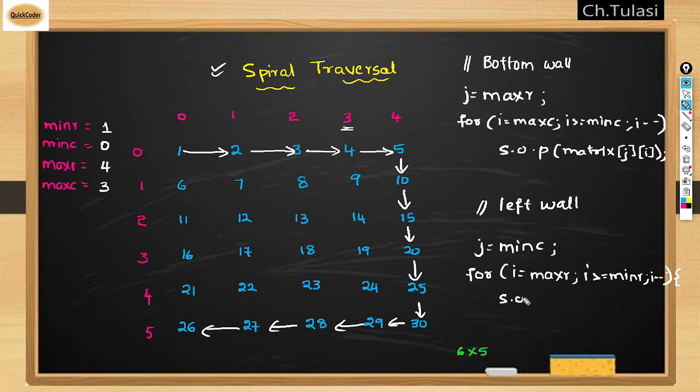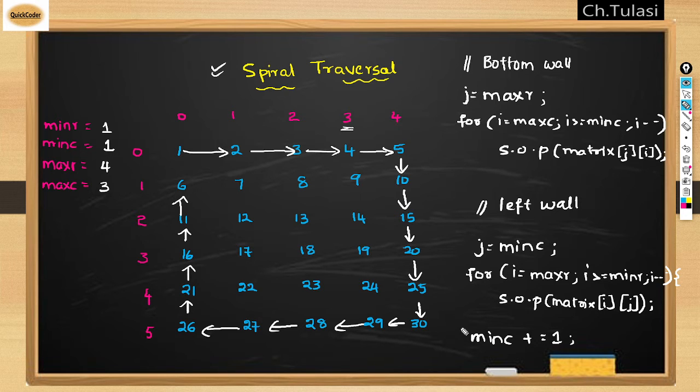Then I will print my matrix of, okay, what I should write here, column is fixed, so I will write J here and I. So what should I increment now? This minimum column is already computed. I should increment the min column because my min column starts from 1 now. I will increment by 1. That's it. So min column plus equal to 1.